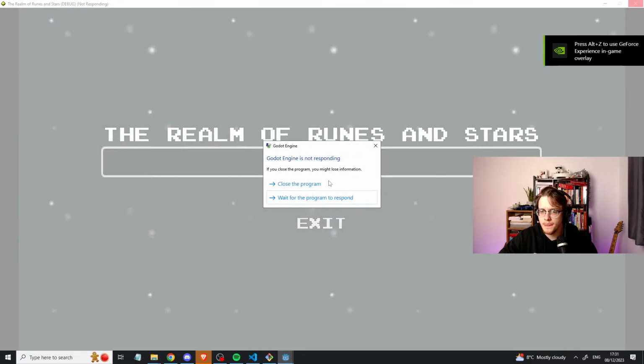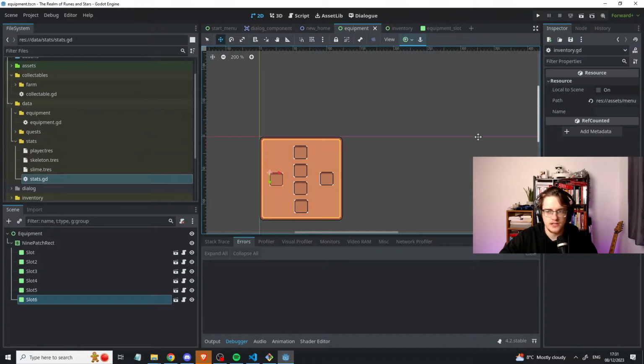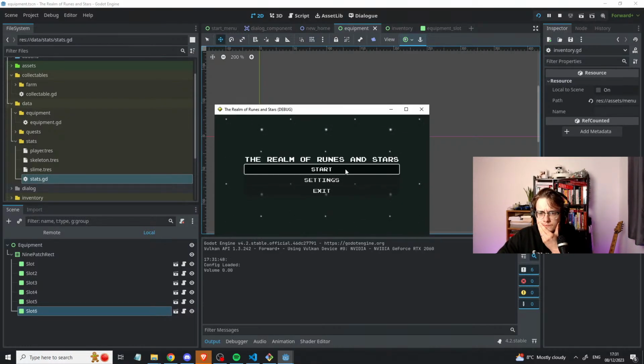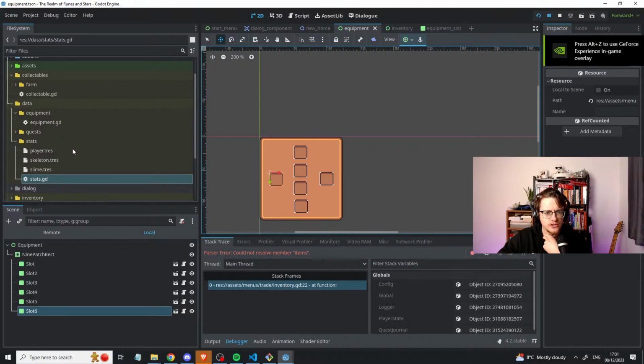Oh, obviously, it's crashed right now. Should it crash? Why did that crash actually? Sorry. Can't resolve member items. Oh, inventory.gd.